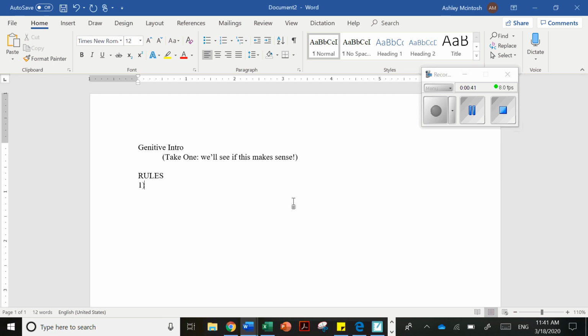It's got 2 basic rules. The first rule is that you're going to use the word of with it. Now I get that this is going to be a little bit of an adjustment because the genitive is used most commonly to show possession. So for example, if I were to say that I've got a book and the book belongs to a kid, you're not going to say the book of the kid in English. But I want you to use of for a couple of reasons.